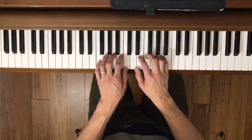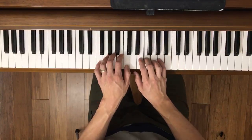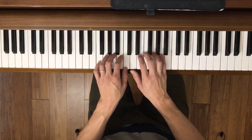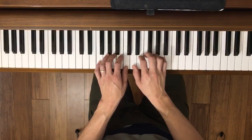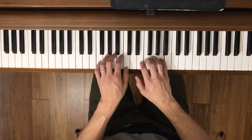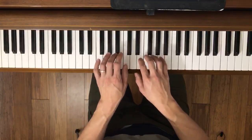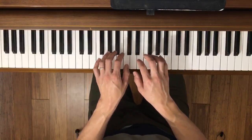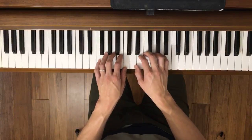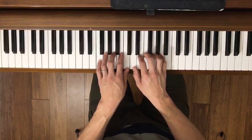We'll go numbers, ready, go. Letters, ready, go. Together, ready, go. All right, here's 25 to the end. Okay, numbers, ready, go. Letters, ready, go. Let's try it together, ready, go.